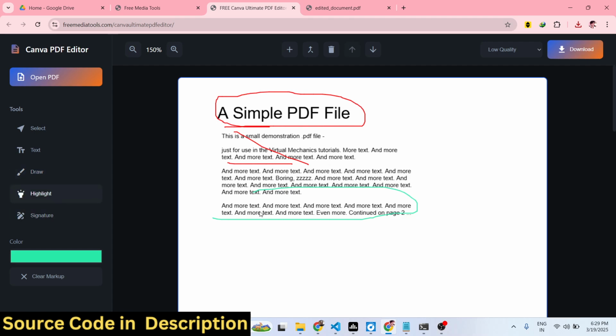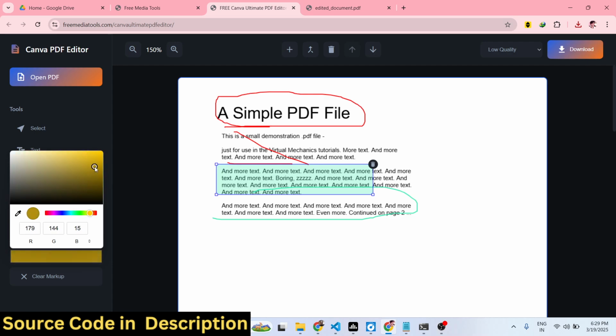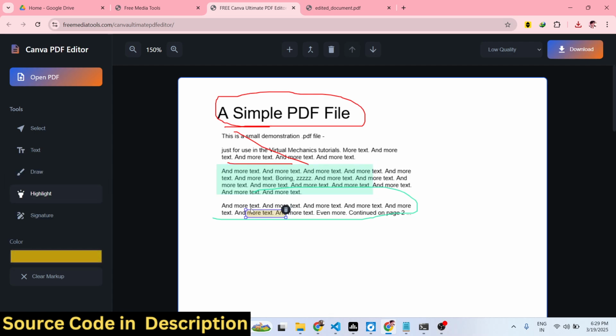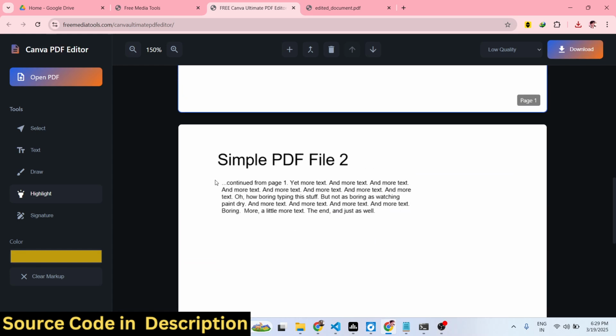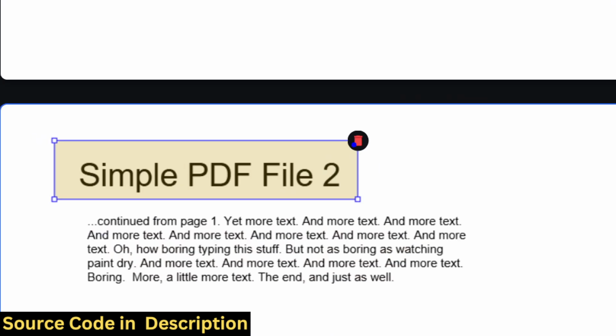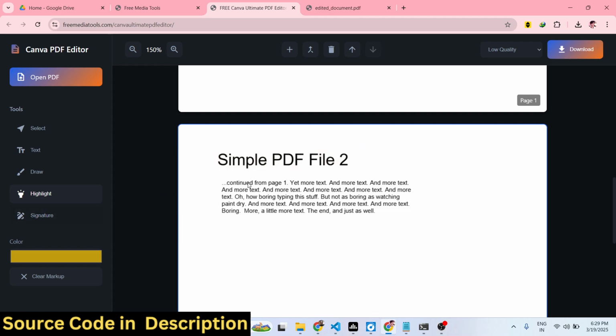Then we also have the highlight option as well. You just click it on whichever portion you want to. You can even change the color as well. You can see that. Then you can actually control it. We go to the second page. Now if you want to highlight it, you also have this dustbin icon side by side. If you want to delete this, you can even delete this. Simply click it and this will appear, and here you can highlight it.